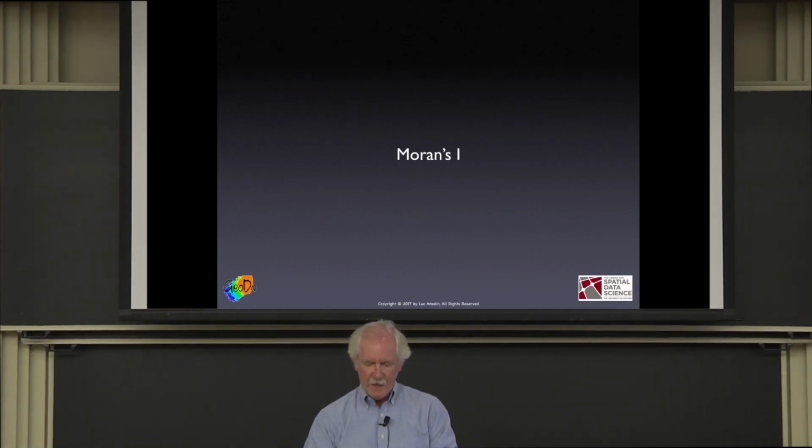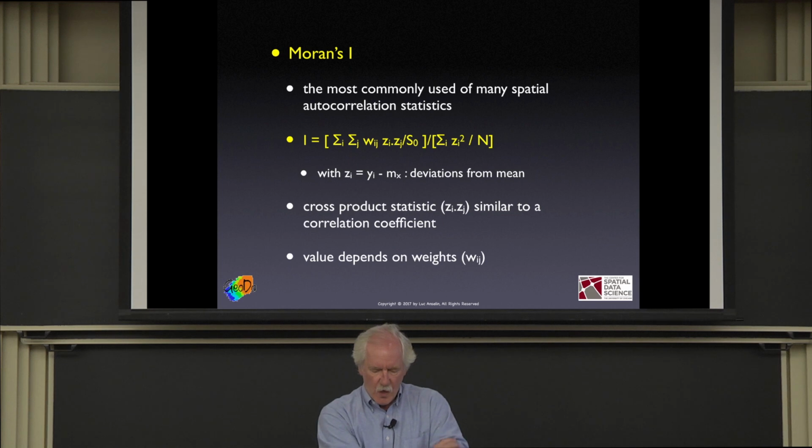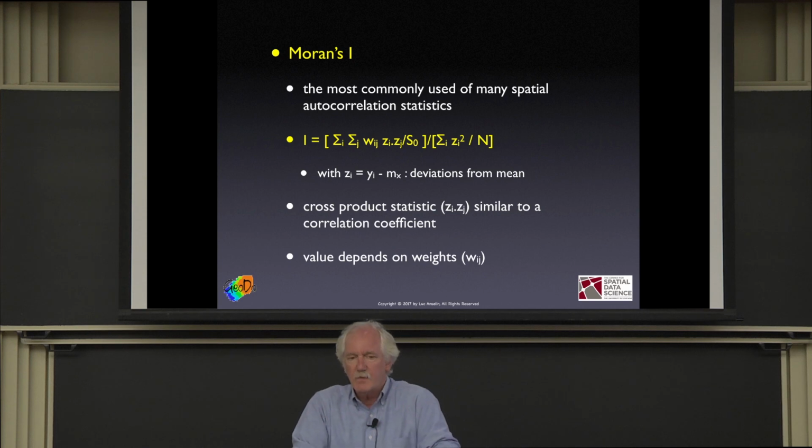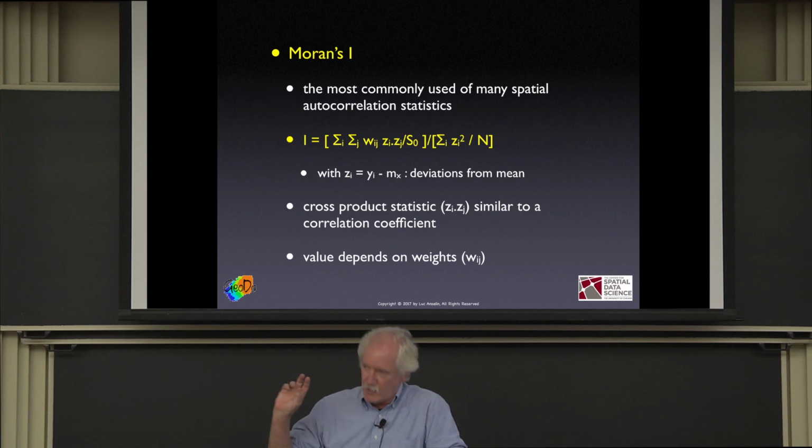So Moran's I is arguably the most commonly used spatial autocorrelation measure because, in my opinion, it has a direct connection to a notion of a linear relationship, as opposed to Geary's C, which we'll see in a few minutes, which is based on square difference, which, I have to be honest, confuses a lot of people. It's actually not confusing, it's just the reverse.